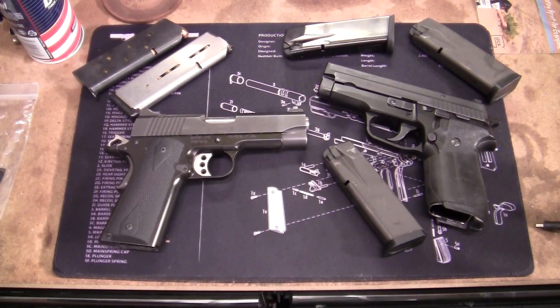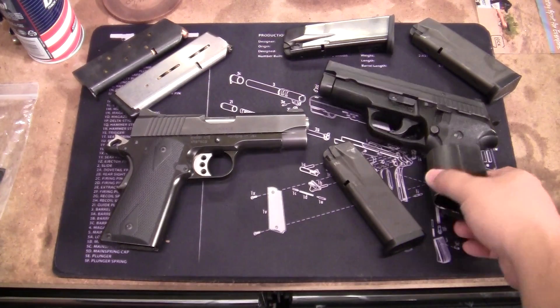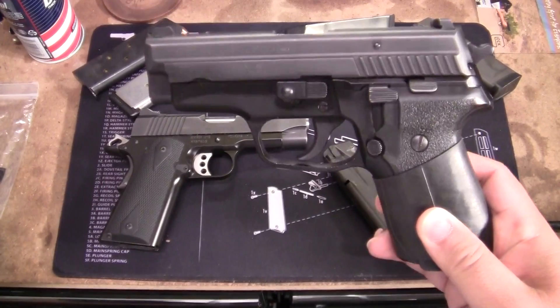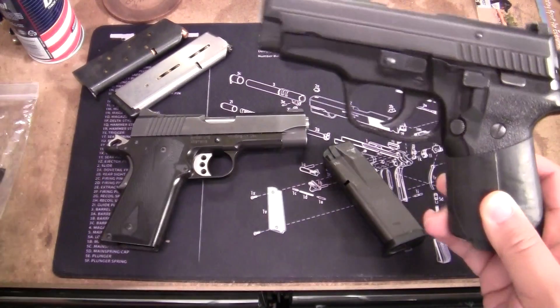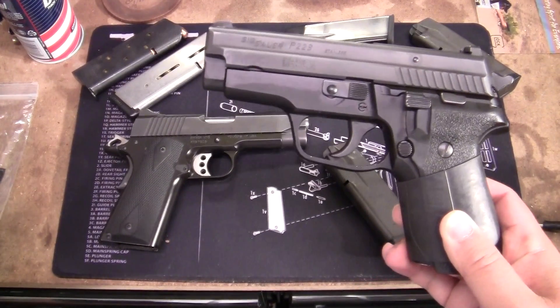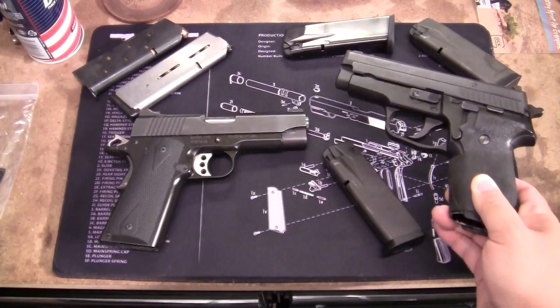I can't remember exactly — my memory's fading. It was probably a police trade-in. Excellent condition, it's a factory refurb. It had night sights on it. So it's an older gun — there's no rail — and actually that's what I was looking for. I'm not really into rails and stuff on my guns. This is similar but not the same as the current SIG SAS P229 setup.